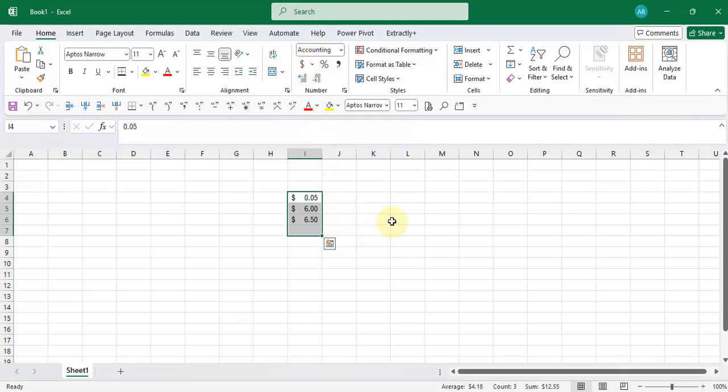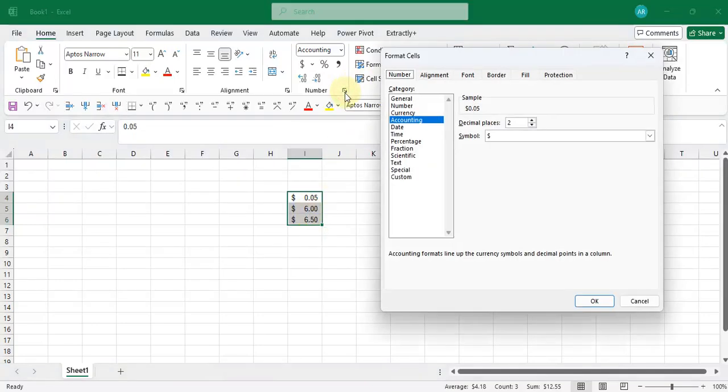And if you're in a country that doesn't use dollar signs, you can actually select your respective country's currency code or your currency symbol by going into your extended number tools. To access your extended number tools, you click on this arrow in the corner here. Before you click on this arrow, you'd have to select the cells you want to format, because when you open up the tools box, you wouldn't have the option then to select where you want to format.